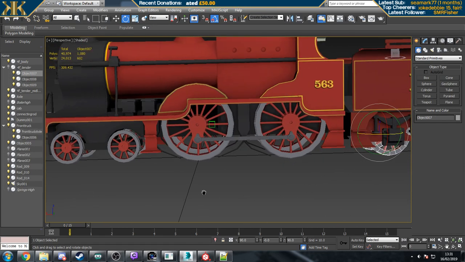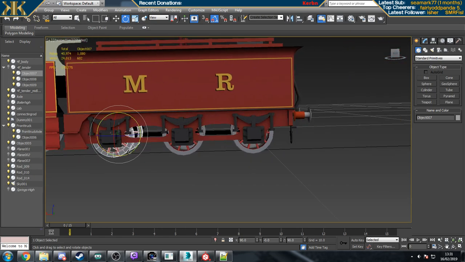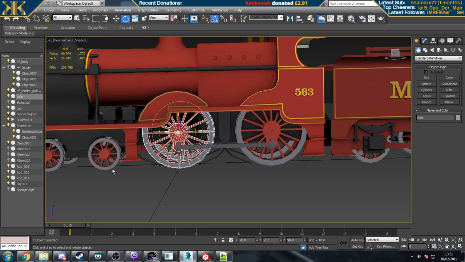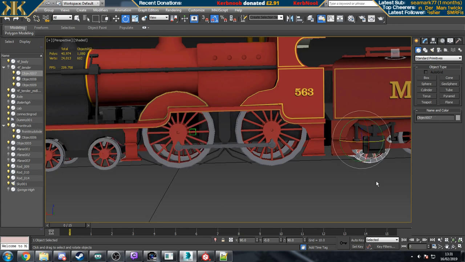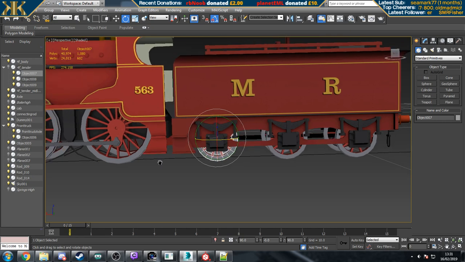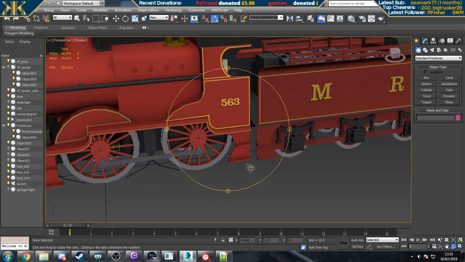The tender wheels are also different to these 2, but again, these 3 are clones of each other, so all we need to do down here is export one drive wheel, one forward truck wheel, and one tender wheel, and then we can use them multiple times later on and move them about just to position them on the locomotive. And also we'll be exporting one of these connecting rods, which we can also use on the other side, just repositioned.